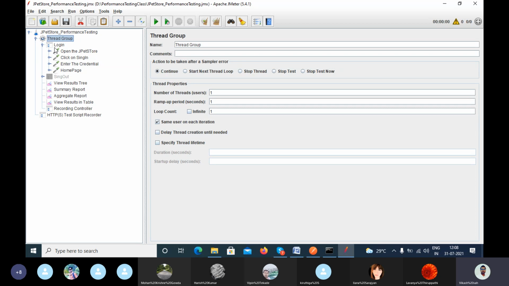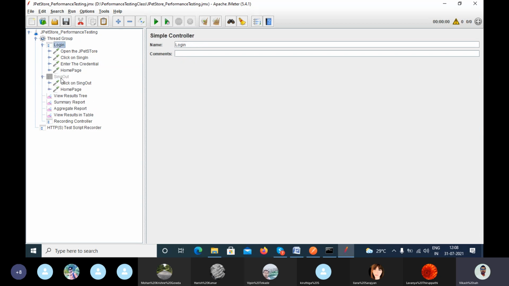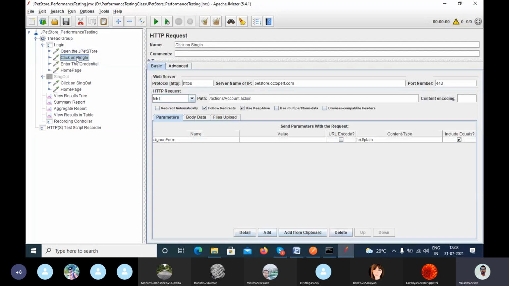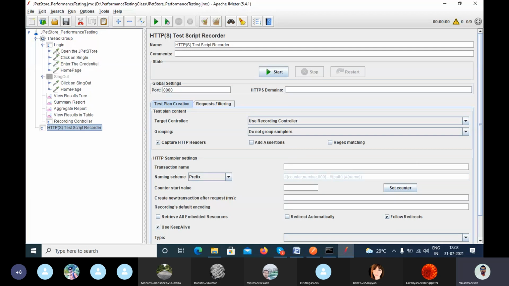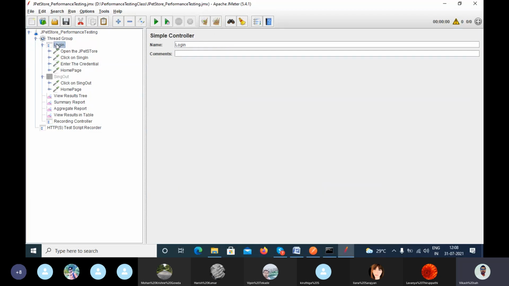I have added two simple controllers, sign in and sign out, and inside them I have added multiple requests. After creating the requests, you have recorded the scenario using the test script recorder and created the folder.